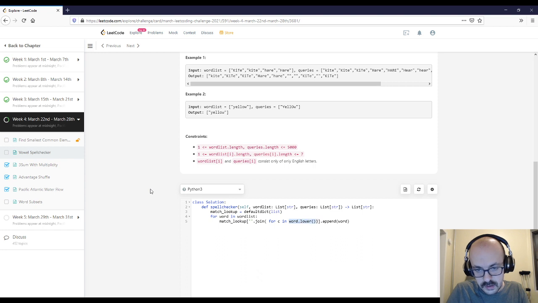Actually, let's not do that because then we're traversing it twice for c and word. See, the problem is here, okay, we can just do it the manual way. It's kind of a little ugly code, but I want to make it as efficient as possible.